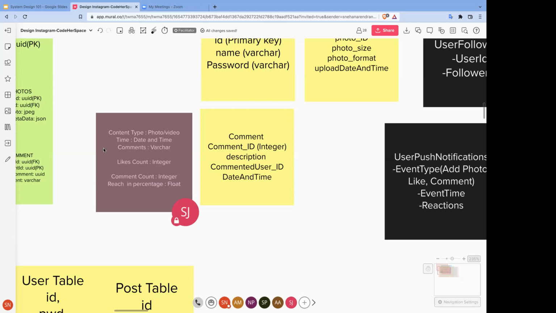It shows how many users it has reached in a particular day or within 24 hours. For that reason, I wanted to use that. I don't know exactly what it's called, but usually we denote it in percentage, so that's why I used float.